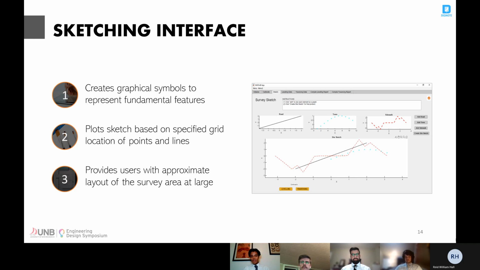Now, believe me, we definitely tried to make this happen, but because it was outside of our technical know-how, we chose instead to emulate the sketching functionality through graph plotting. So what we currently have in place is an interface where people can plot specific elements like roads, trees, and sidewalks using representative linear and nonlinear functions. We strongly believe that enabling users to draft legible, in-depth sketches will be one of the most revolutionary developments in transitioning from physical to digital field notes. And we're currently working towards developing the functionality for people to be able to draw using either a finger or a stylus.